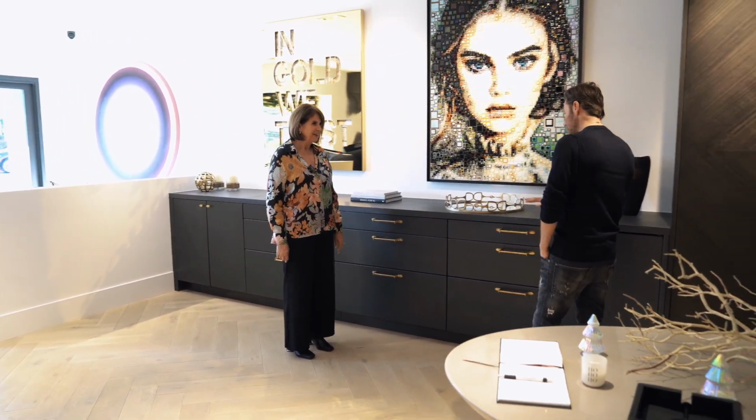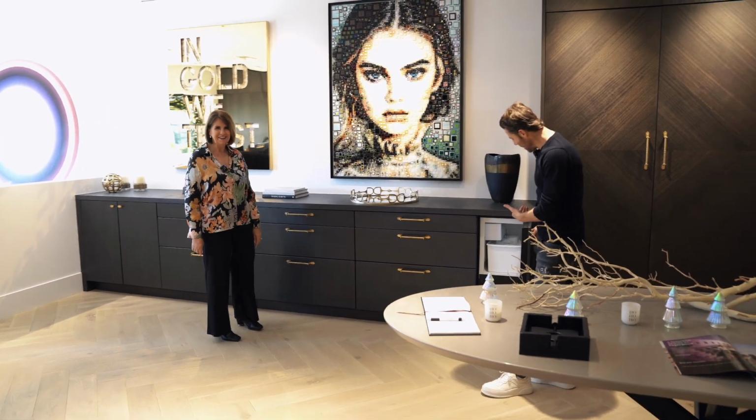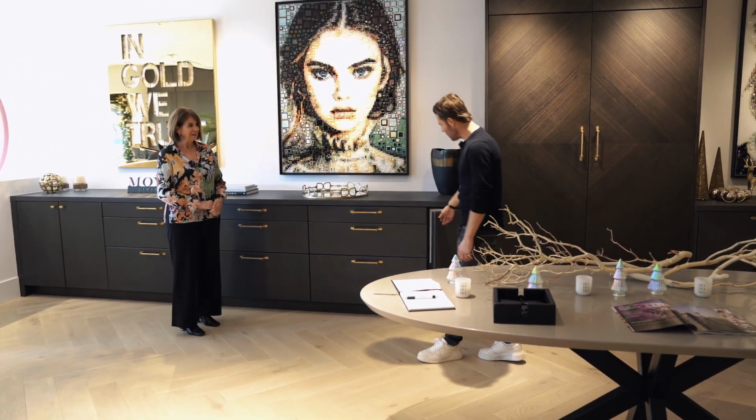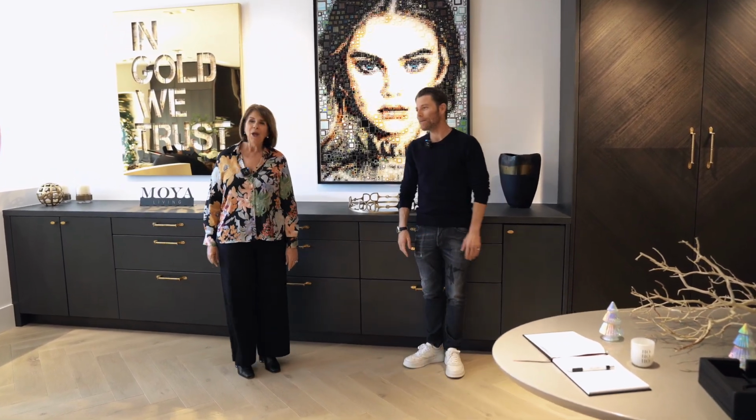Yeah. So it looks like just a regular cabinet, but check it out. You've got an ice maker over here, right? Any other surprises? No, that's it. Okay. Got it. Well, over here we kind of have a surprise. We have two ovens and a coffee maker in there. Let's show it. Yeah, let me show you.